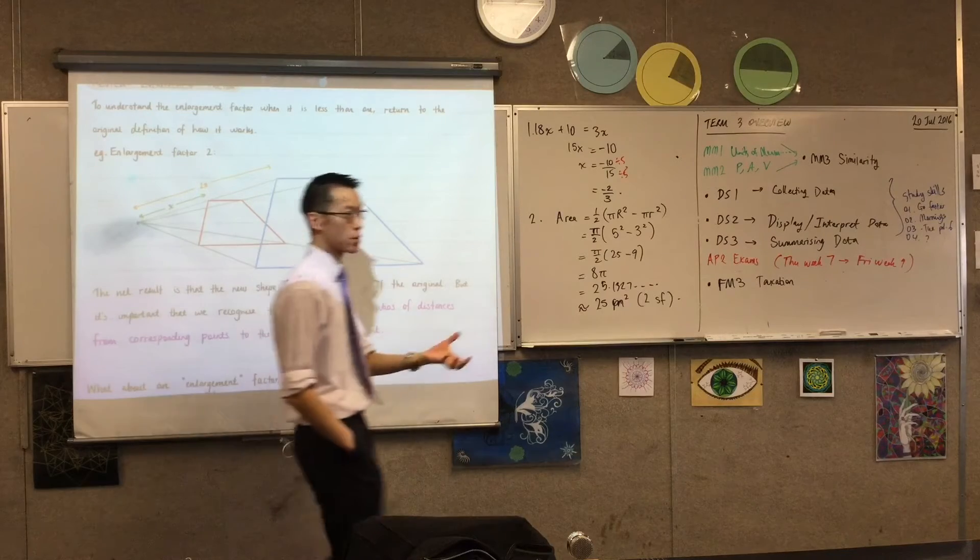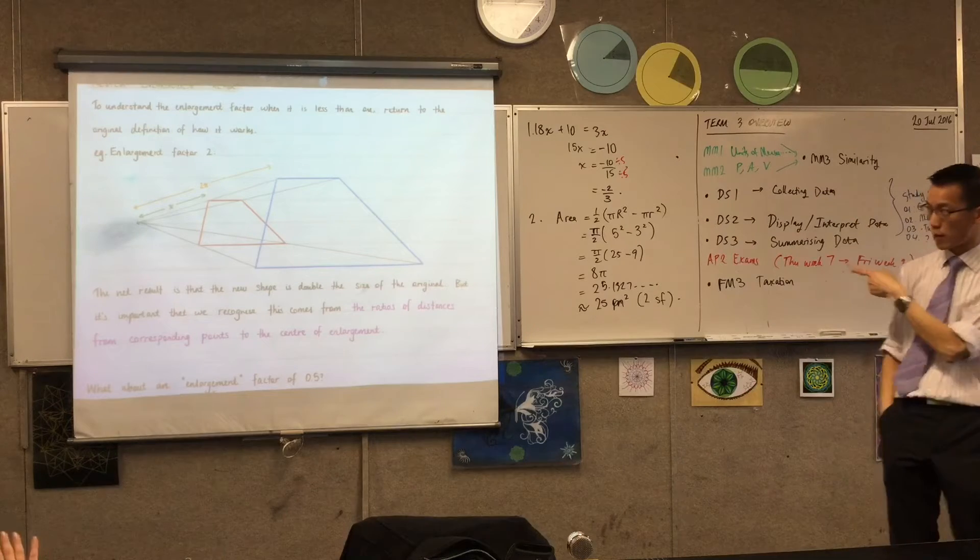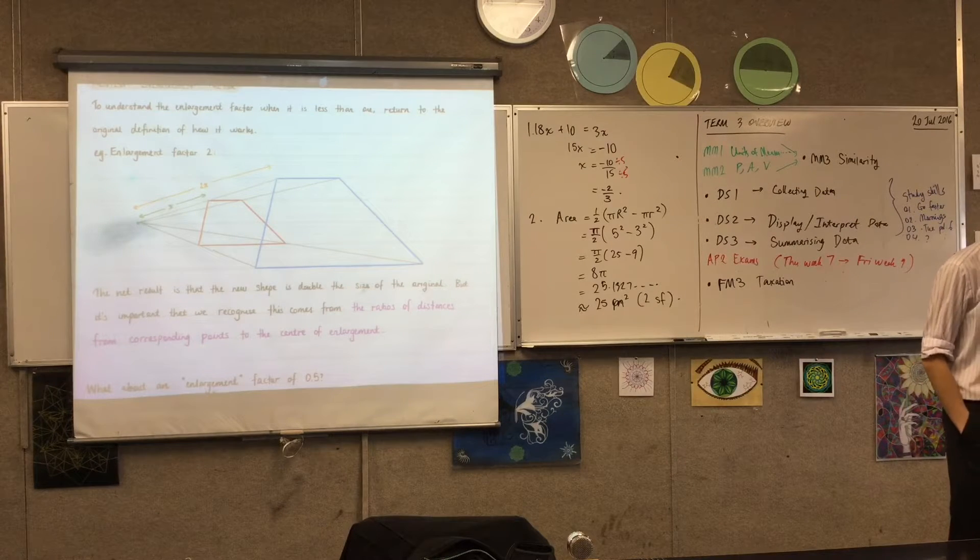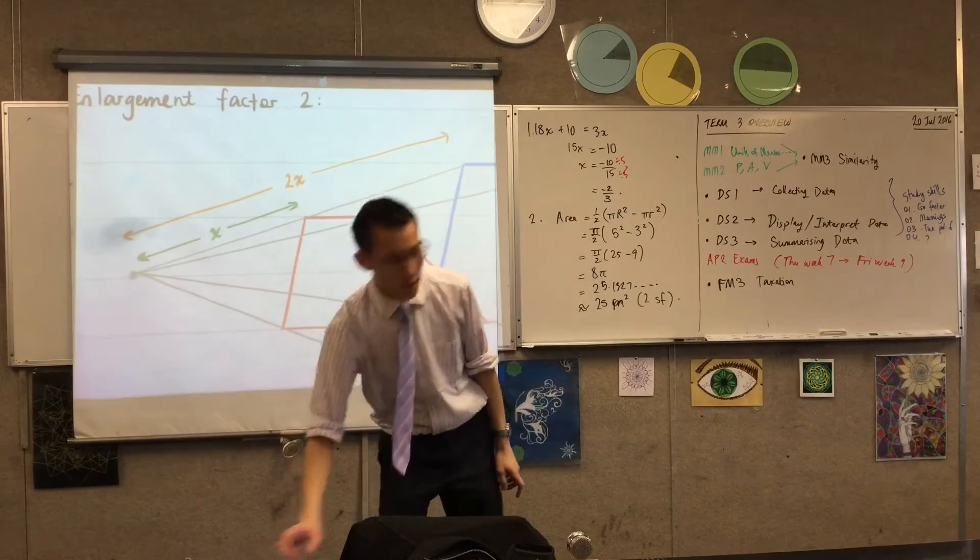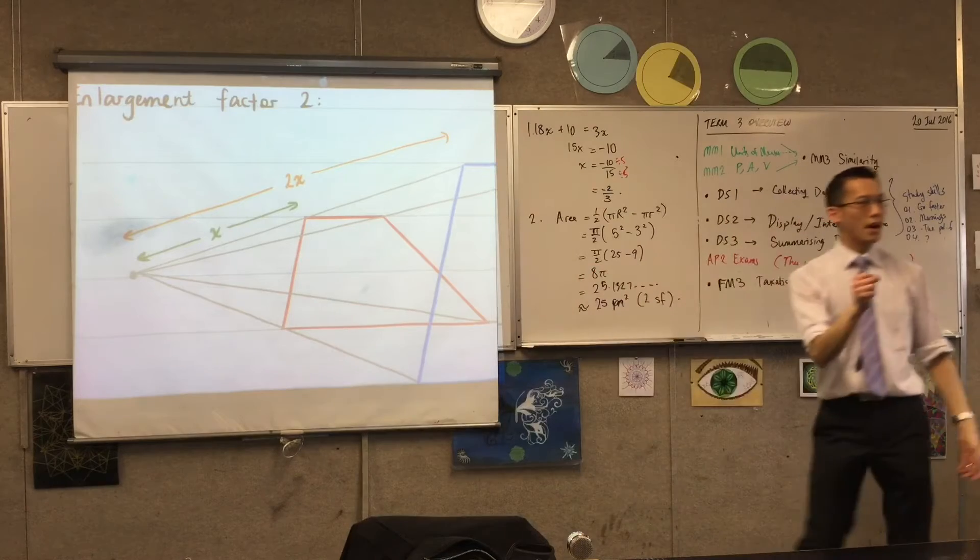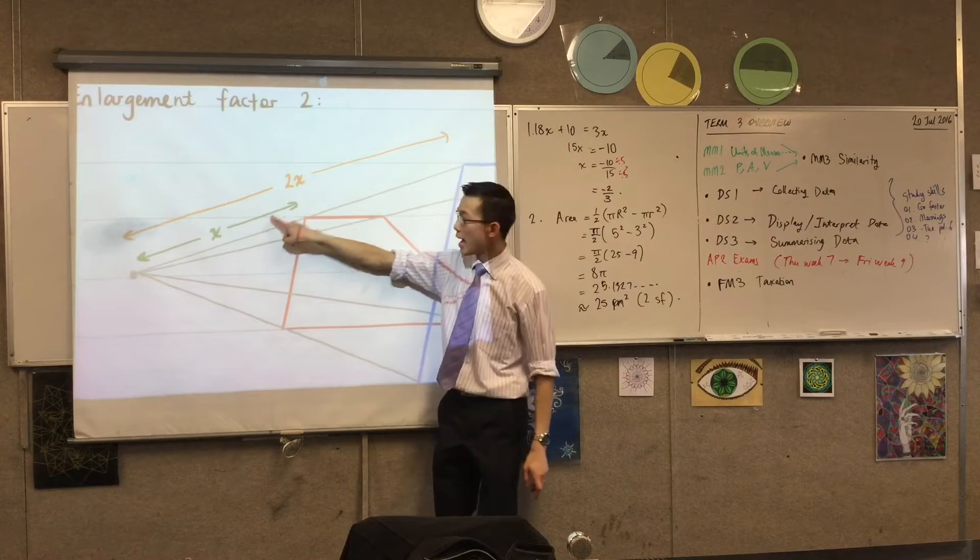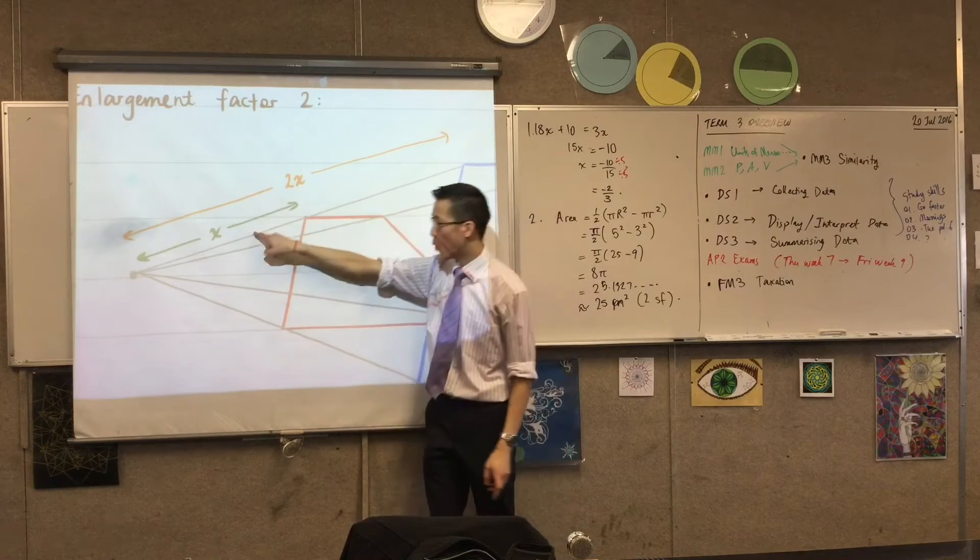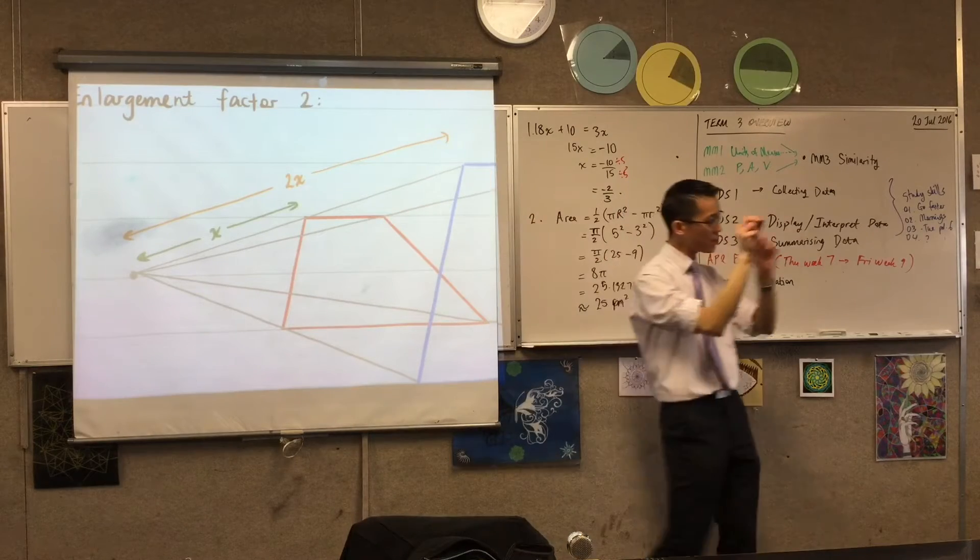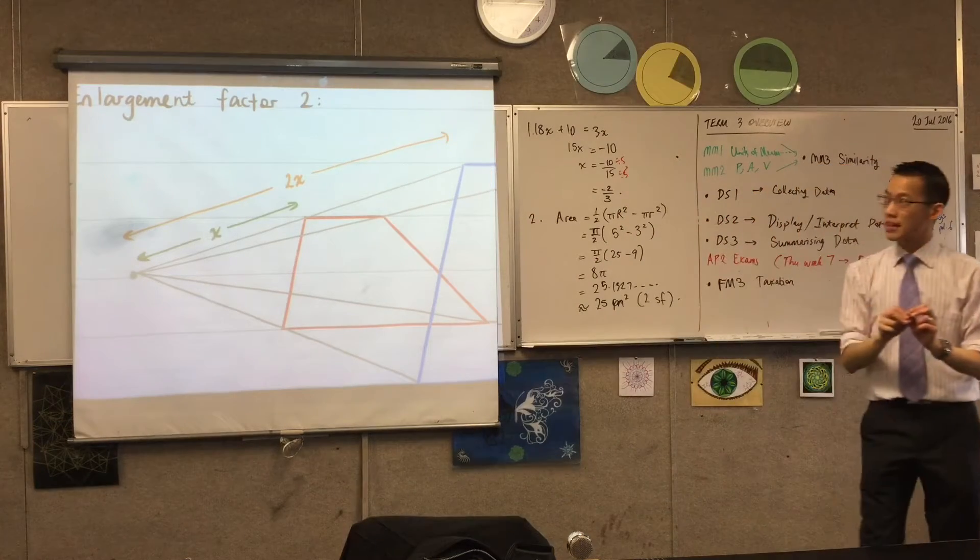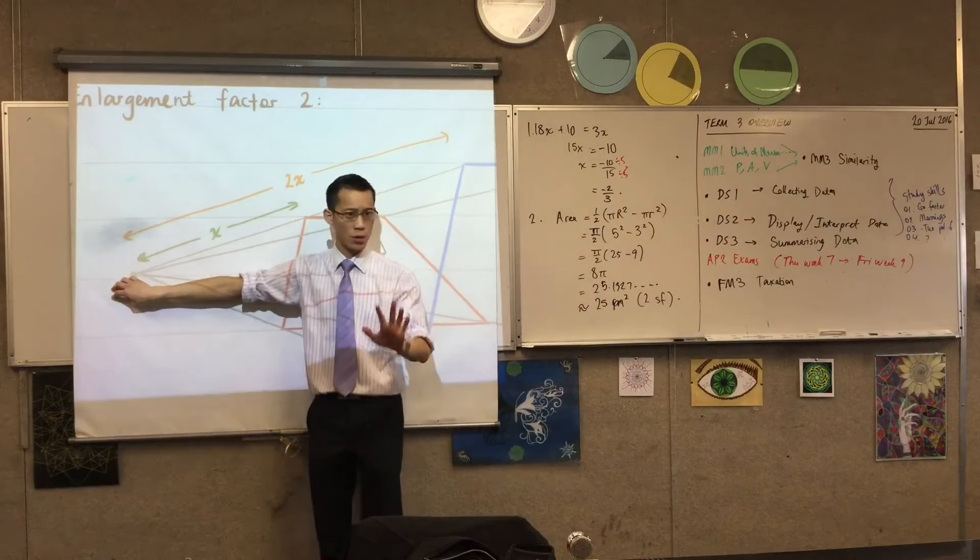So you've all seen a diagram like this. In fact, I heard some of you have made a diagram just like this. If I say here's an original shape, the red one, and I want an enlargement factor of 2. The important thing is these guys here, these things in green and orange. Do you notice these? Do you remember measuring these out? This is what makes the enlargement actually function, that this length and this length are in a ratio of 1 to 2. So from the original shape to your new shape, when you compare each of the features, the enlargement factor 2 means you're 2 times further away from your center of enlargement.